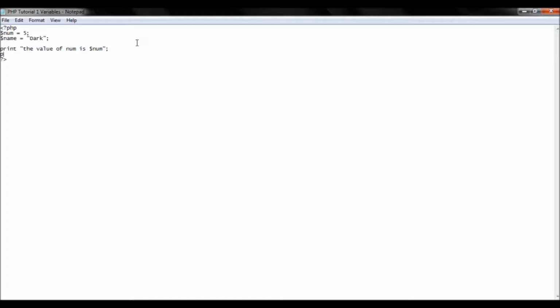Now, the difference is when I use an apostrophe, and I will print out the same sentence. The value of num is $num. And I'll add the break here. Now, if you want to add the break, sometimes I heard people say, well, just add \n. It doesn't work for me, actually. I don't know why. So what I do, I simply add a break, an HTML break tag. It goes like this, br. Simple as that.